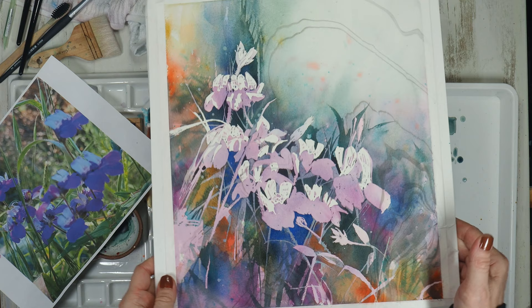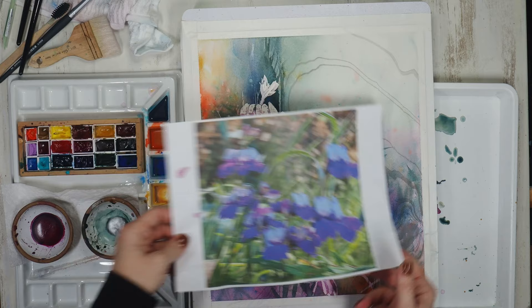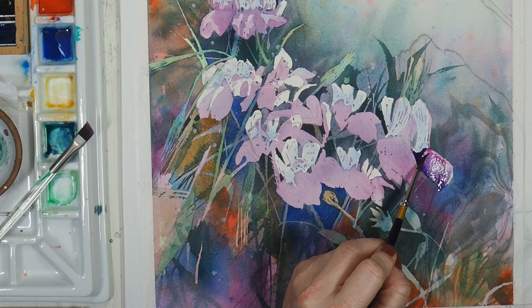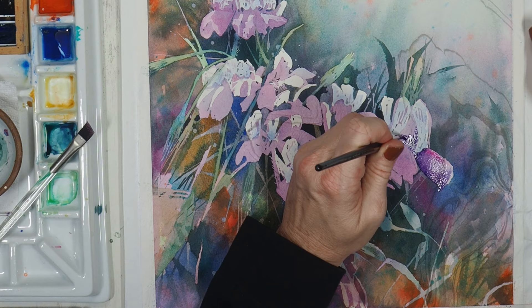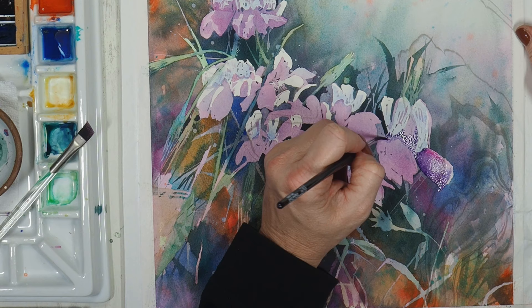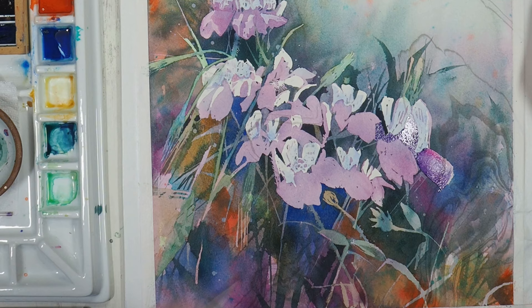The flowers definitely need some work, so I'll be doing some direct painting to bring out the shapes of the flowers more, add some definition and detail, and balance the values with the background. I'll zoom in so you can see how I paint the petals and develop these flowers. My painting style stays the same: adding a bead of color and then deciding if I need to blend it out. If I decide to blend it out I'll use a clean damp brush and connect it to where that bead of paint is — by doing this it sends that paint blending out into the wet area.